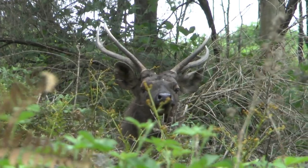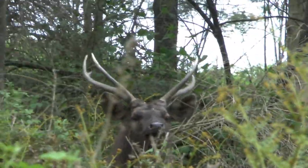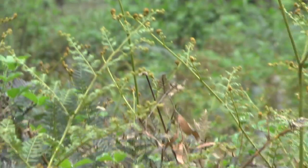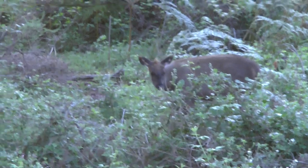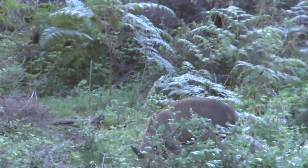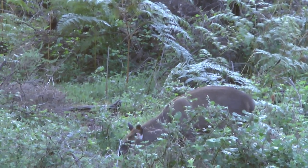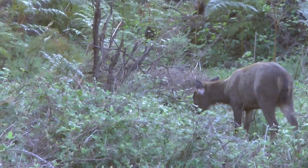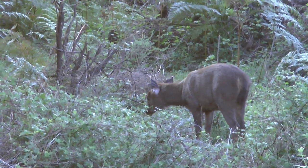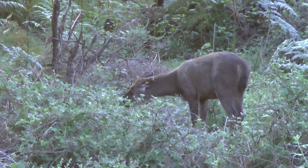Genetics of a stag, on the other hand, is something that will not change during his lifespan. The hind's genetics are equally as important as those of the stag when it comes to antler quality of their offspring, and both the stag and the hind will carry the antler-forming genes of their parents as well. Not every stag has the potential to grow a 30-inch-plus set of antlers, and many stags will max out with a 24 to 25 inch set no matter how long they live. Most stags will have reached their full antler-growing potential by the time they are 8 or 9 years old, and their antlers usually start regressing around 10 to 12 years of age.